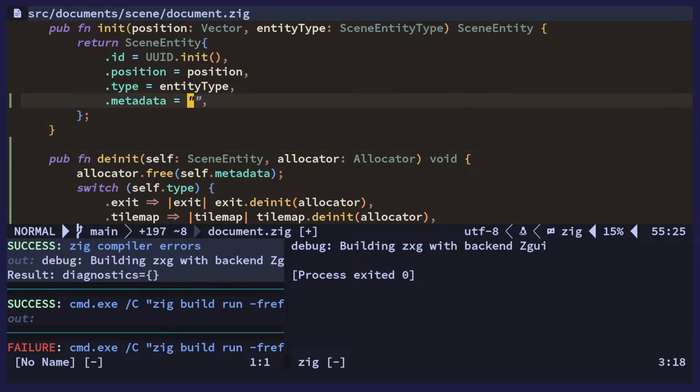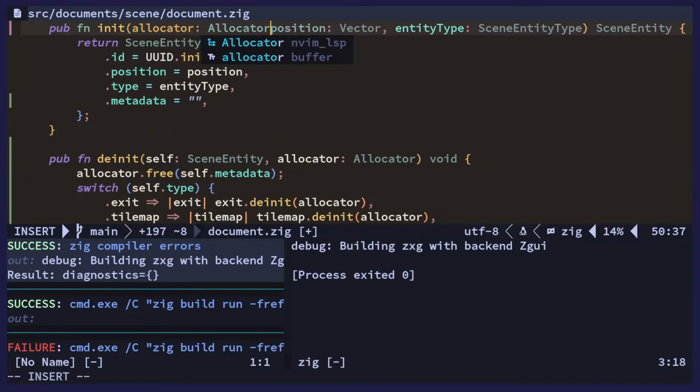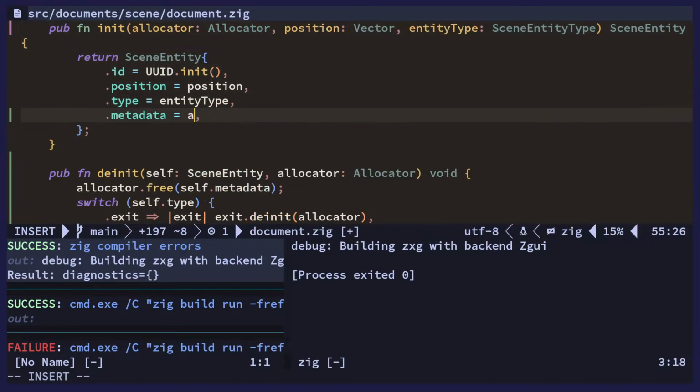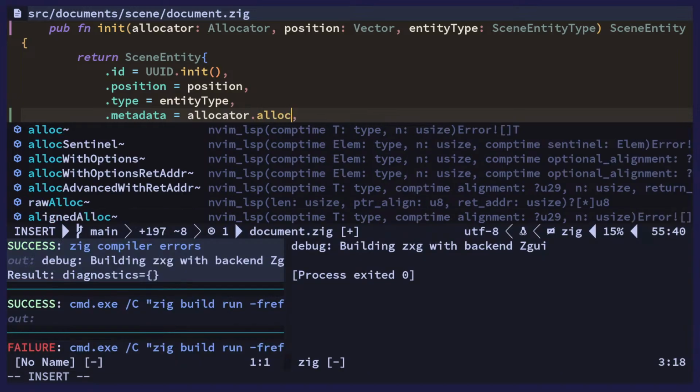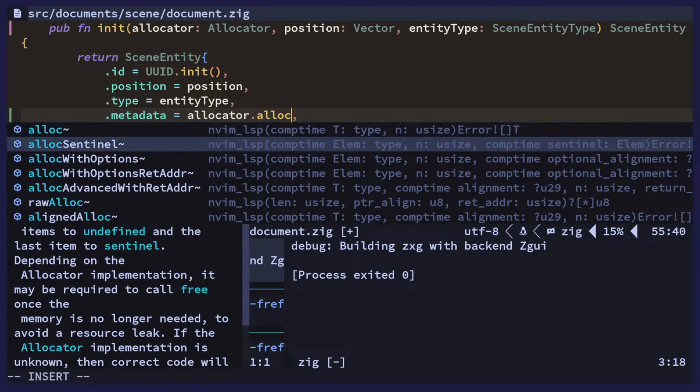And I guess what we could do is have it be initialized with some capacity. So if we add allocator here, we can initialize this with, wait, yeah, we do alloc sentinel.